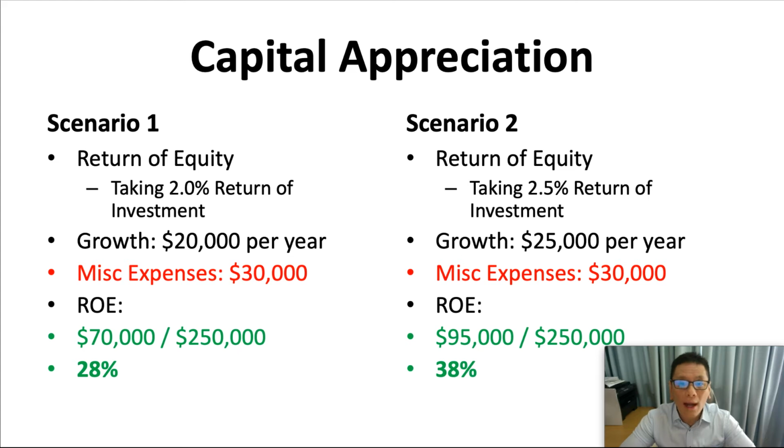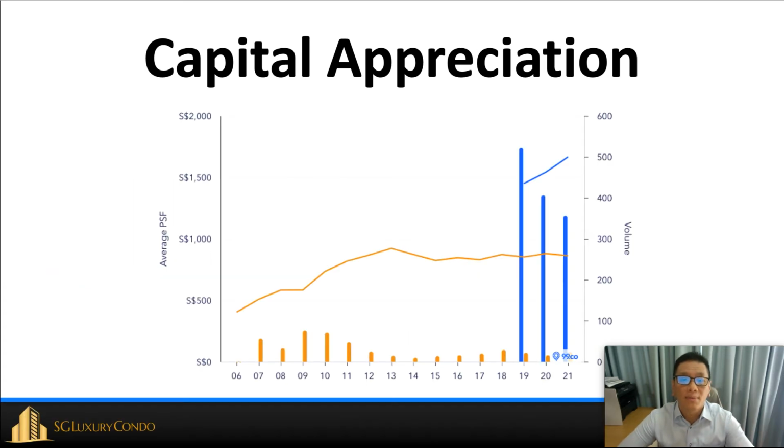The reason why you can earn such a high return on equity is that with property you can use it as a form of leverage, and that is why property is my first love for investment. It is my main bread and butter, the fundamentals that I have for my investment.